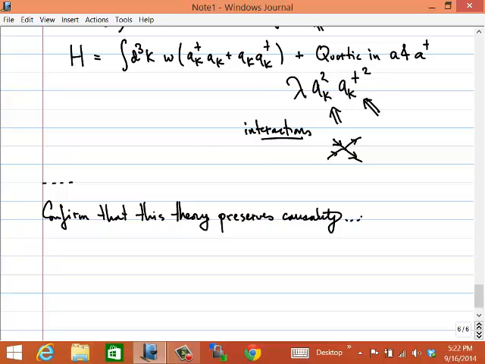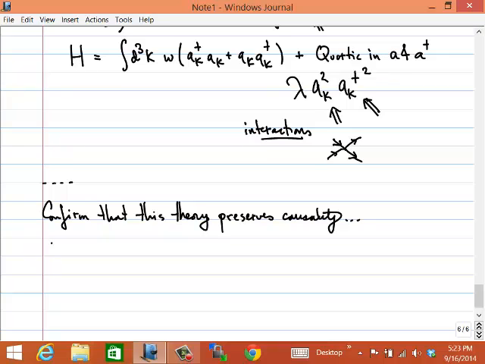Okay. And I won't have time to complete the argument. So what I'm going to do is show you an argument that looks awfully dangerous and shows you that particles can still travel faster than the speed of light in free quantum field theory. And then your homework assignment tonight is to go home and think about what the loophole is in that argument and why actually you can't go back in time and kill your grandfather.